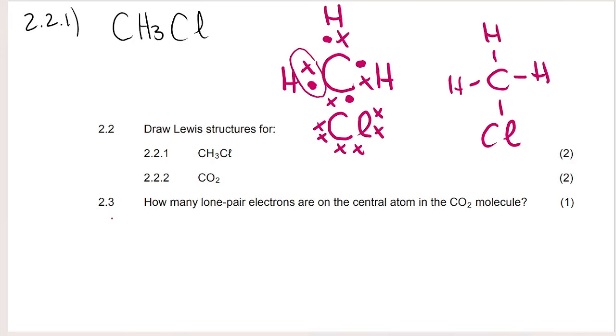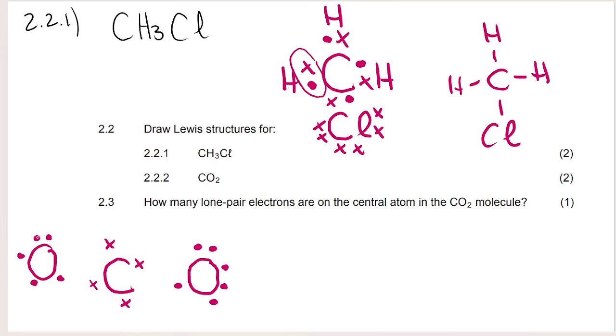Okay, carbon dioxide is slightly more complicated. So we've got carbon, we've got oxygen. We know the carbon's going to go in the middle because there are 2 oxygens. Carbon has 1, 2, 3, 4 valence electrons. And each oxygen, I'm going to redraw the final one for you now, but I just want to show you. Each oxygen has 6. 1, 2, 3, 4, 5, 6. This one has 1, 2, 3, 4, 5, 6. Remember what we said? They need to reach octet structure, which means they need 8 electrons. Each oxygen only has 6, which means it needs to share 2 more.